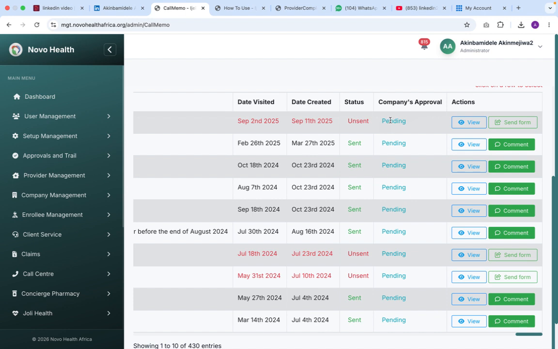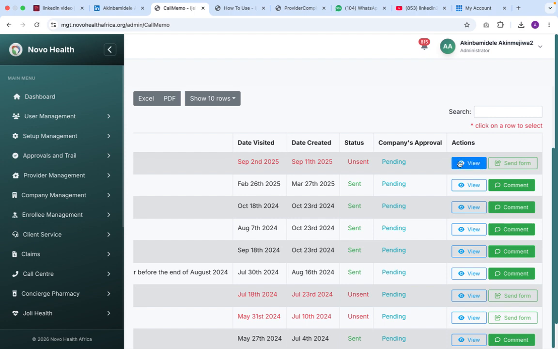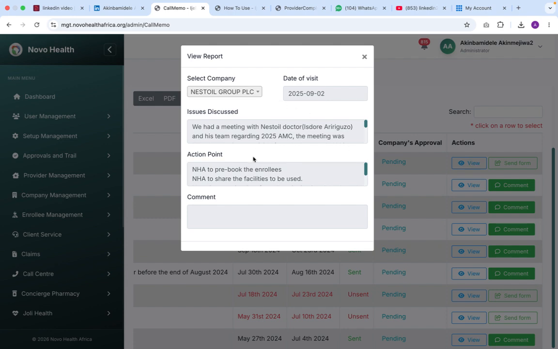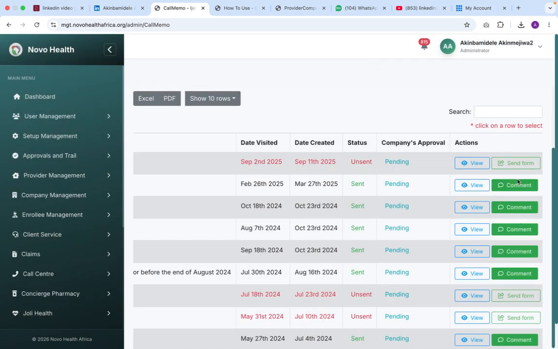So this is still pending. Then you can actually view the details by clicking on this button. When you click on that button, it shows you the details, and you can send form. You understand? So you can send form to the company, and you can also enter comment like this one that's yet to be sent.